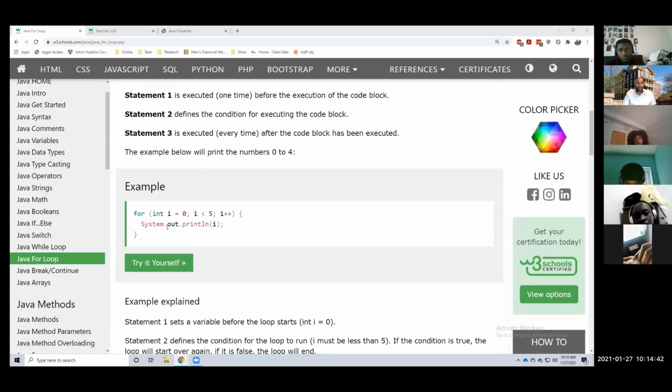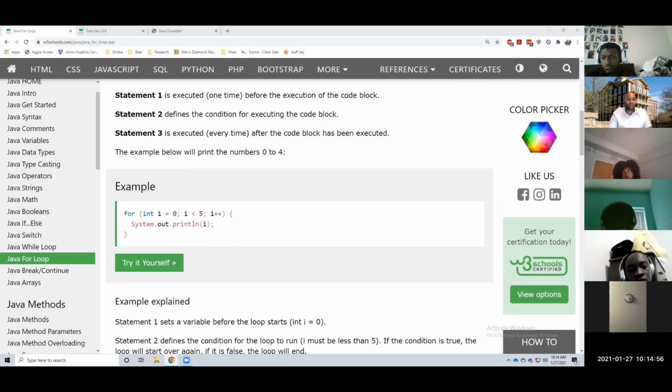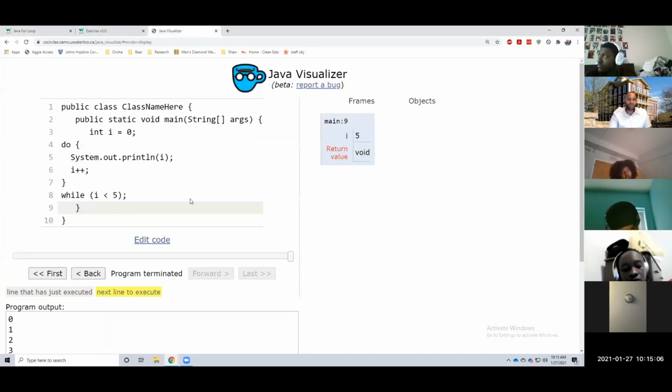So here's an example: for int I equals 0, I is less than 5, I++, system.out.println I. This essentially does the same thing as that while loop we just did, except instead of having to do I++ and I equals 0 separately, you do it all in one line. This is the syntax. So let's visualize this.